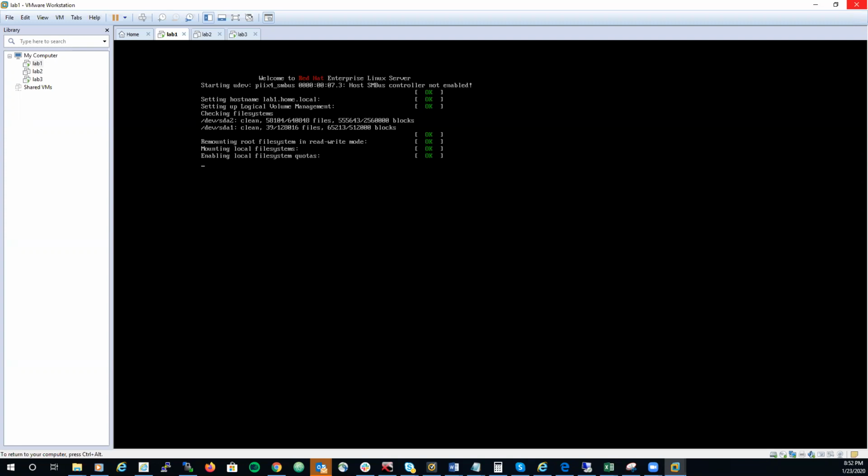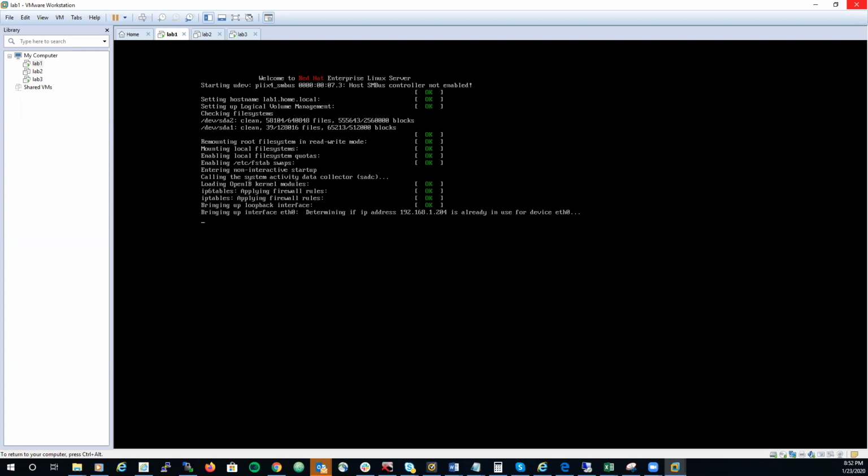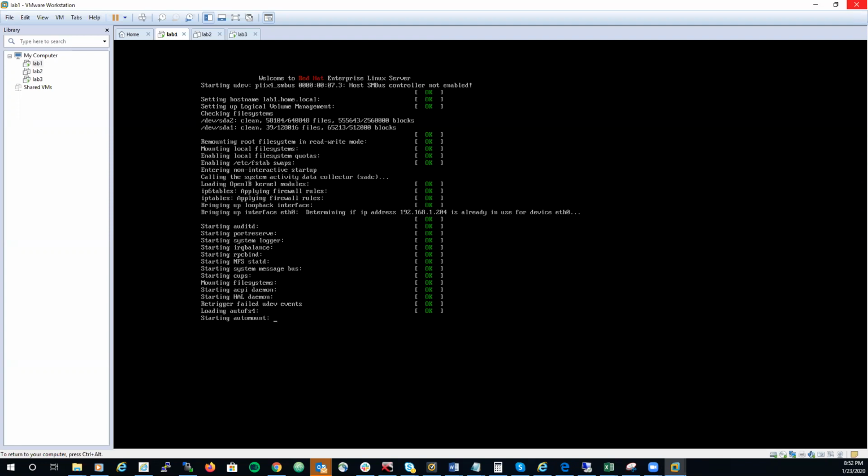I'm going to hit the right arrow key. The right arrow key actually allows you to see what's going on in the background. So at that point, it was talking to init. So init will then tell you what run level it wants you to execute to be able to boot to the operating system, to the login screen.